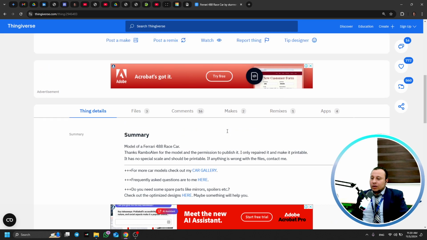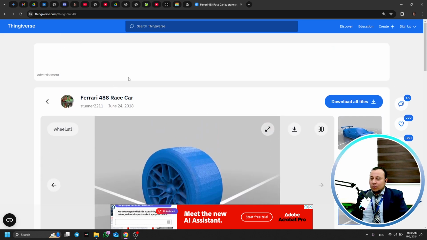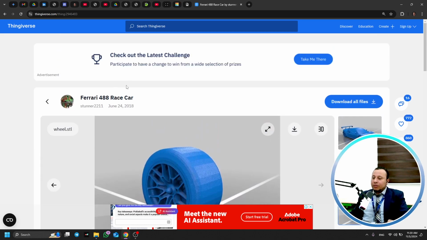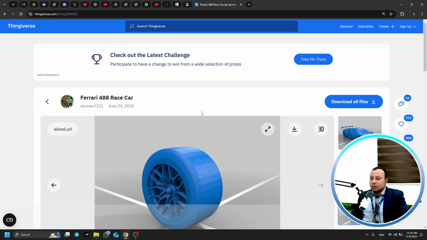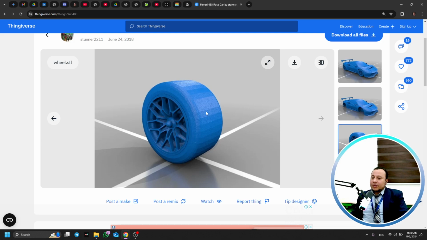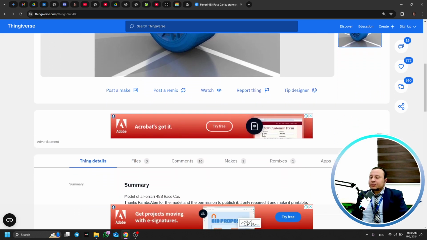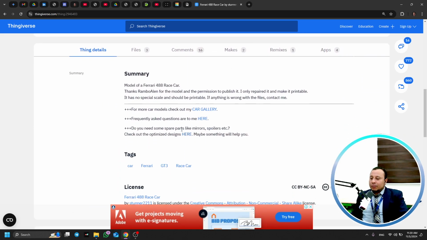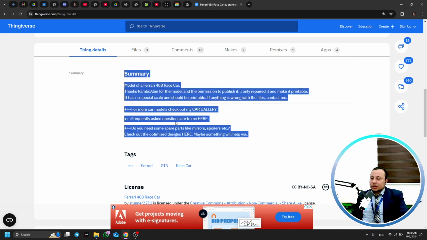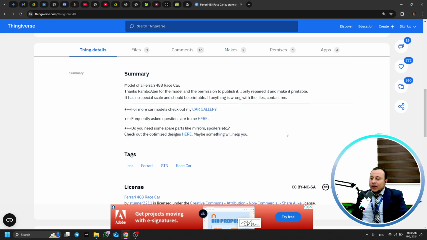So here under the design file, and what I'm explaining now applies to everything you're going to download from Thingiverse, it will be the same steps every time. What is really important here is that you read the summary or the description by the designer, because sometimes he tells you how much temperature you need, if you need to add supports or not.